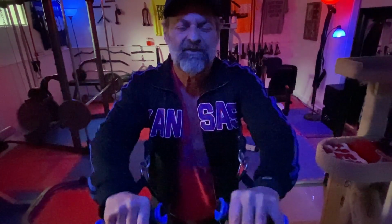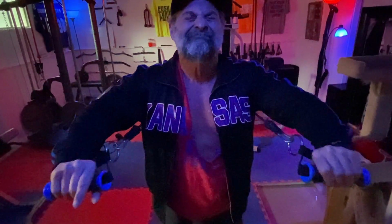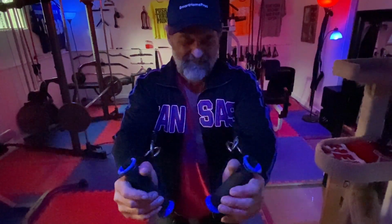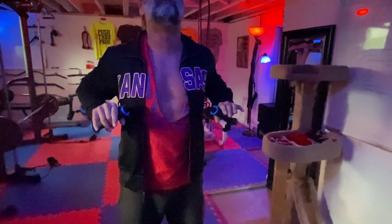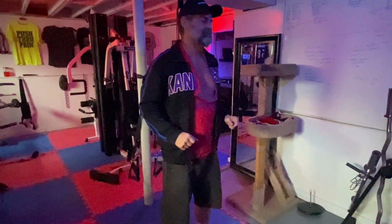Lean forward a little bit. You put more tension on the chest. Again, that's just a warm-up set. Tie them under tension. Maximum resistance at the peak of the contraction. That's how bands work, people. And when the bands tell you you're done, you're done.